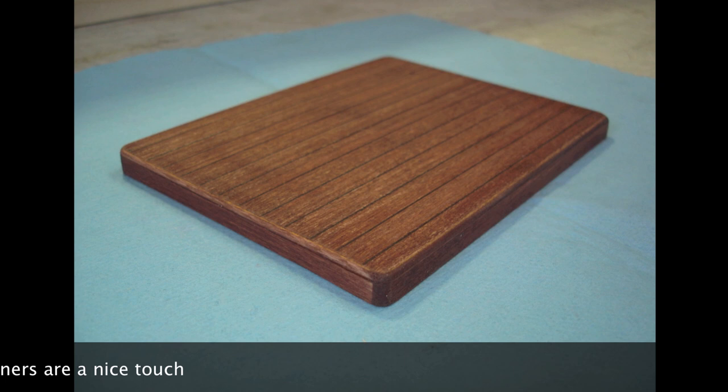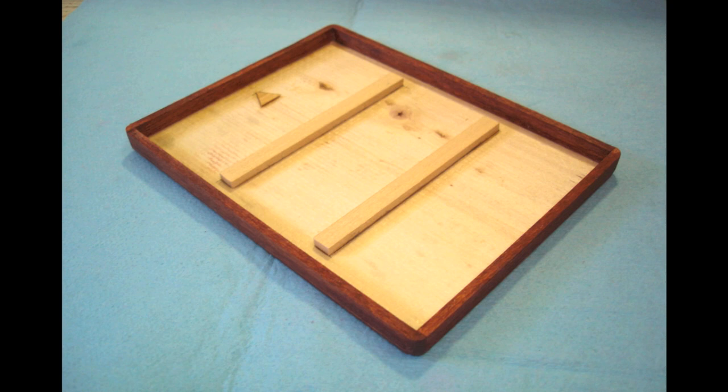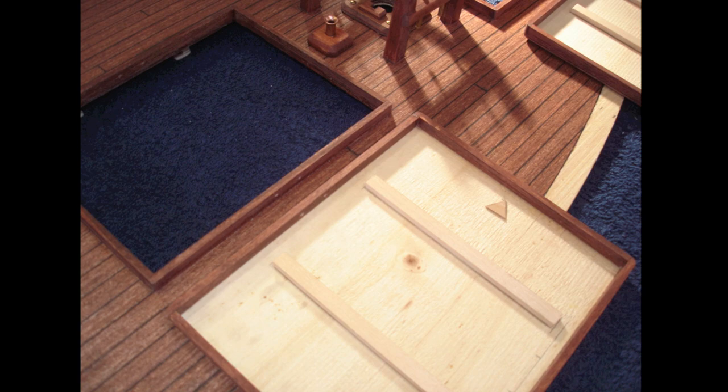If the hatch cover is very big, you may want to glue some stiffeners to the underside. Notice they don't go all the way to the edge. We have to leave room for the hatch cover to fit over the combing. The little triangle you see glued there just marks the forward end of the hatch cover.